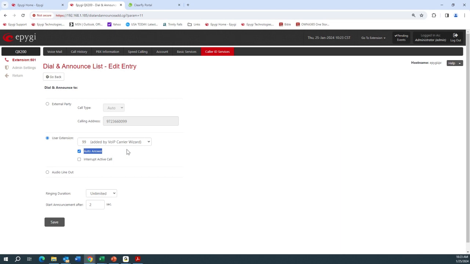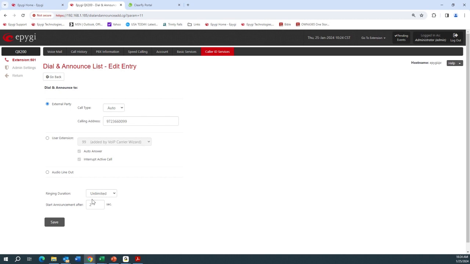You can also use the audio line out jack on the front of the system. You can specify a ring duration, so how long is it going to ring before it times out if they don't answer. And then you could put a delay, maybe give them a chance to answer the phone. You could delay it a second or two before you play the message. And you could specify here the display name for caller ID purposes, labeled 911 alert. How many times you're going to play that message?